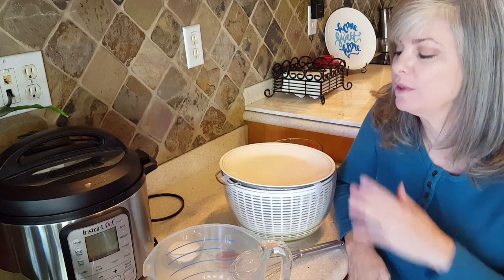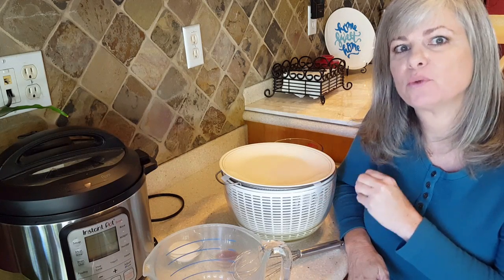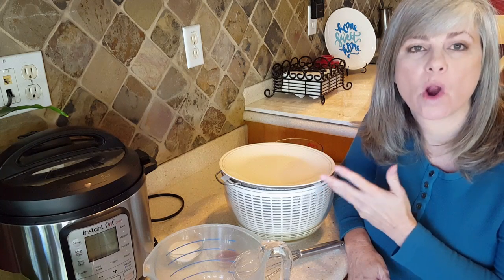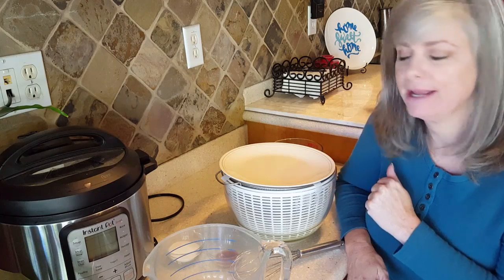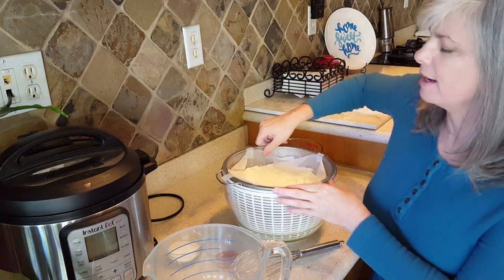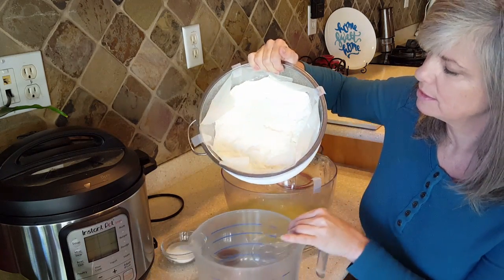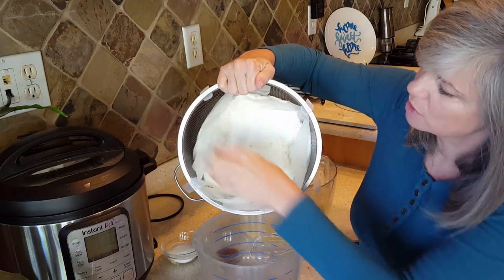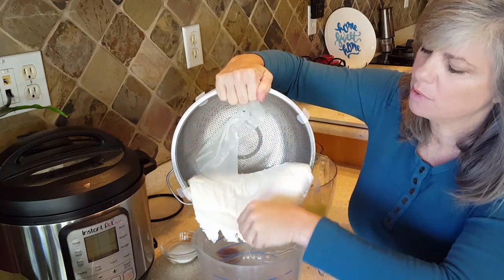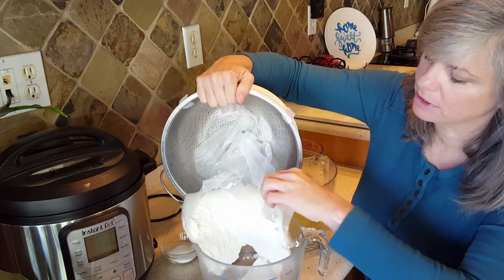Okay, I decided to let this strain completely, which is several hours in the fridge, so you can see how much whey is coming out of the yogurt. The most I've ever seen it come out is 4 cups, which is usually an overnight strain. So I took my lid off, and you can see my yogurt is nicely thickened, and it's very simple to pull it out. Just let it fall out and pull back the coffee filters. Simple, simple, simple.